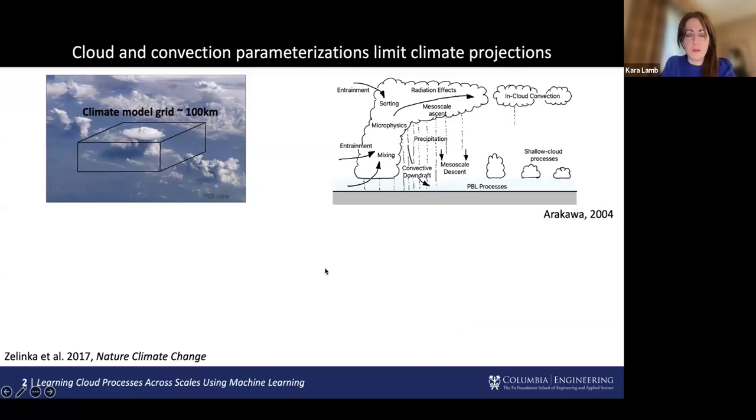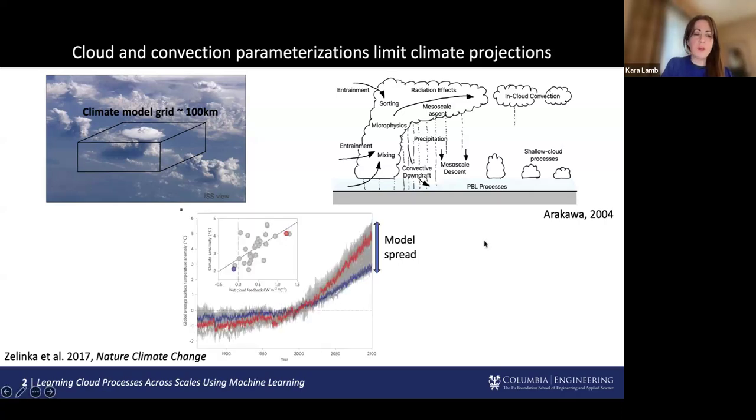And I'll start with some motivation for this work, which is a better understanding of how clouds and convection play a role in the Earth's climate. So if we think about a typical climate model, the climate model grid box is going to be something on the order of like 100 kilometers. And that means in the atmospheric portion of the model, we have to parameterize all of these processes shown on the right that are at the subgrid scale in the model. So these are things like shallow and deep convection, the radiative effects of clouds, as well as cloud microphysics. And we know this remains a major source of our climate uncertainty.